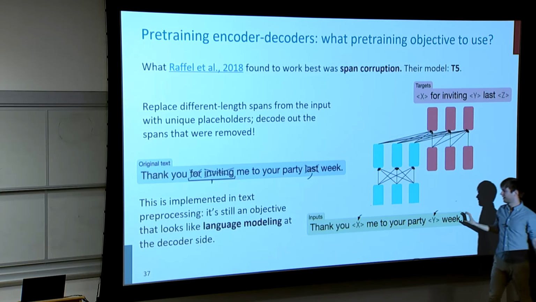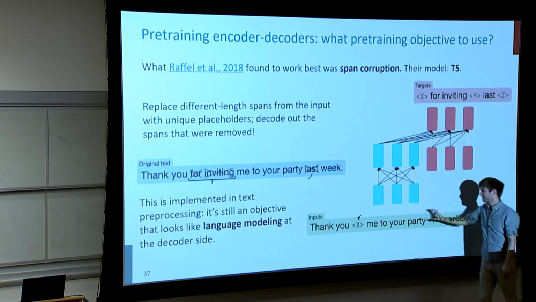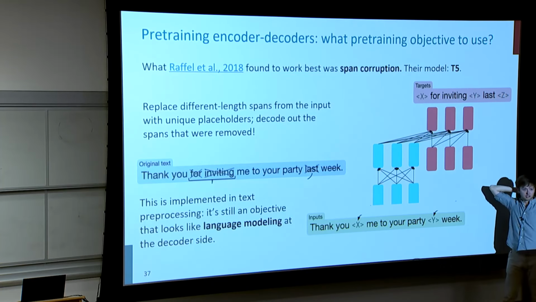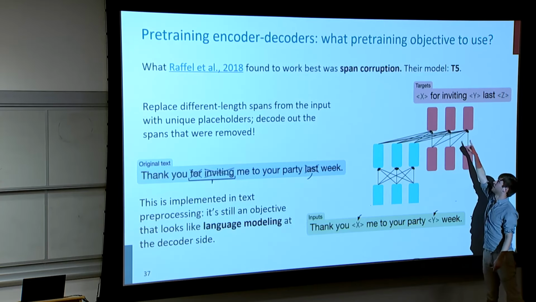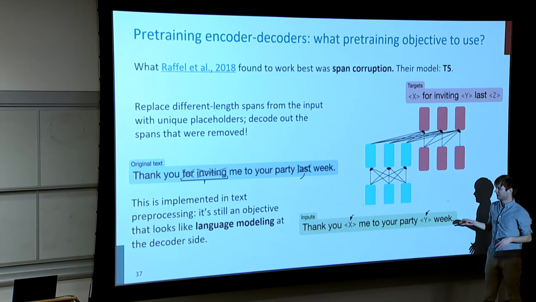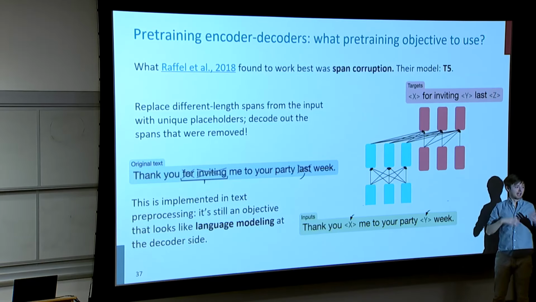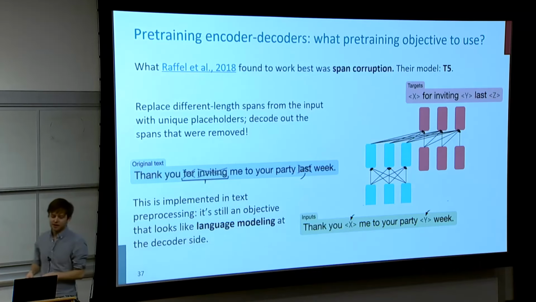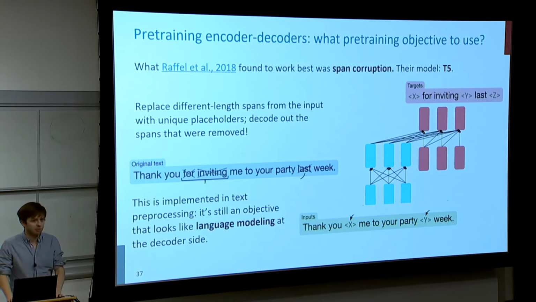And what this does is that it allows you to have bidirectional context, right? I get to see the whole sequence, except I can generate the parts that are missing. So this feels a little bit like BERT. You mask out parts of the input, but you actually generate the output as a sequence like you would in language modeling. So this might be good for something like machine translation, where I have an input that I want bidirectional context in, but then I want to generate an output, and I want to pre-train the whole thing. So this was shown to work better than language modeling at the scales that these folks at Google were able to test back in 2018. This is still quite popular.